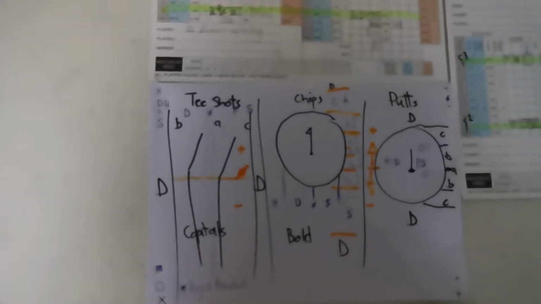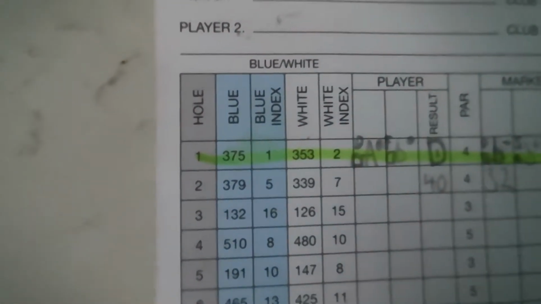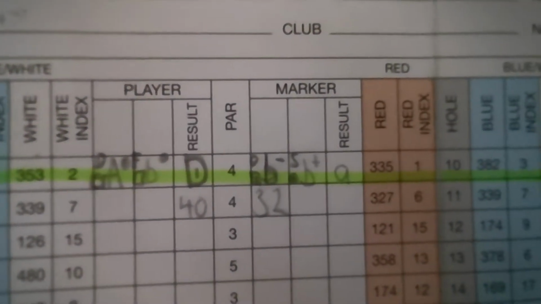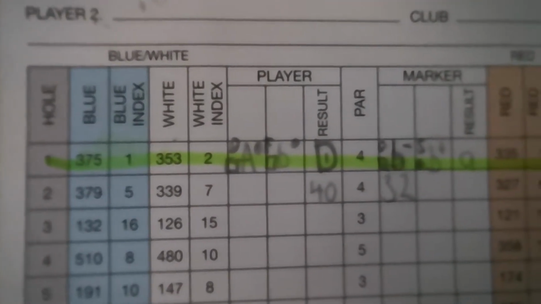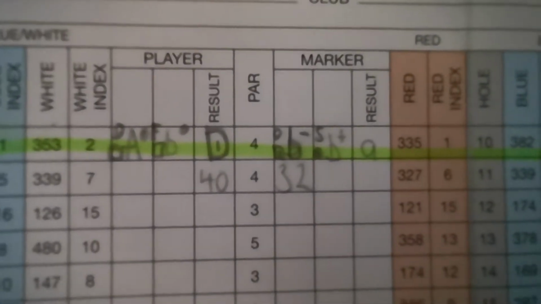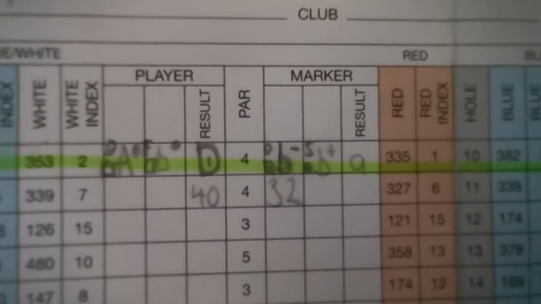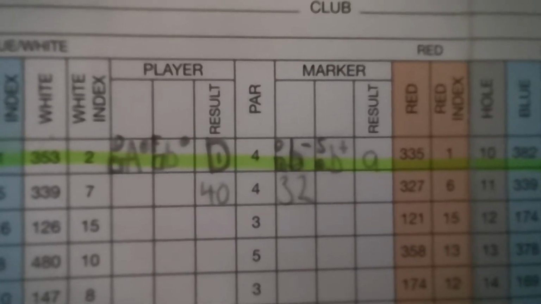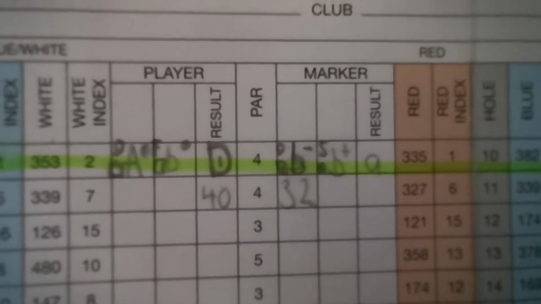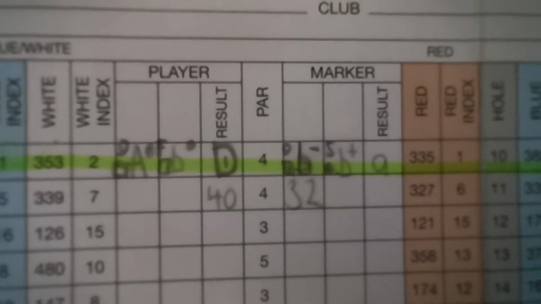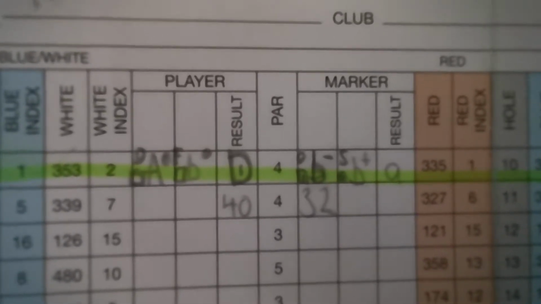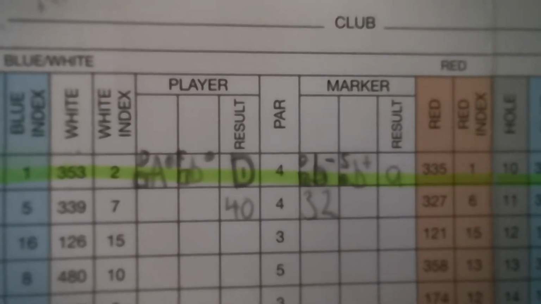So I, as you may be able to see, have got an idea of each of the little boxes for each of the holes, an idea of recording essentially what I'm doing for each shot. And what that's doing is helping me to be able to see what I'm doing wrong and how I can basically improve what it is that I'm doing.